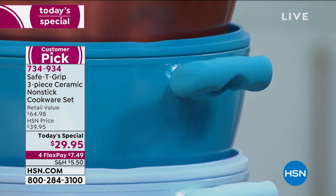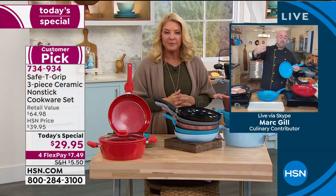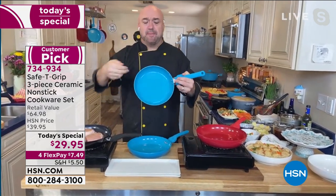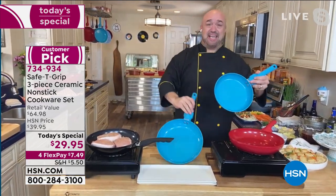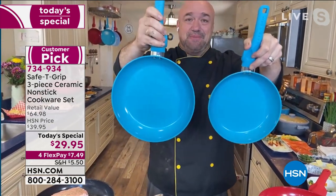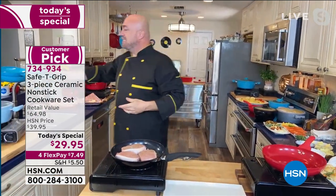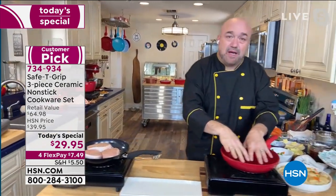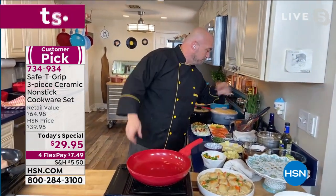Here's the difference between our nine-inch pan and our ten-inch. You want to talk about a drastic size difference — this is the family size pan, perfect for that omelet or egg in the morning for one. But when you're looking to feed a few more people, that 10-inch size really makes a difference. And the heat, because of the aluminum bottom plate, really grabs the heat quickly. Works on gas, glass, or electric.